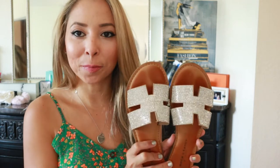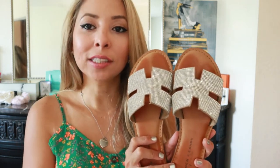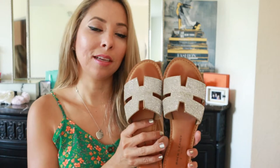All the shoes I'm going to show you are my favorites and also shoes that I've been using throughout the summer. The first one I'm going to show you are these sandals and I just love them. They are sparkly, they look amazing on the foot, and they have kind of that Hermes vibe — a very similar cut, very Hermes inspired. The brand of these is Rock and Candy by Ziggy.